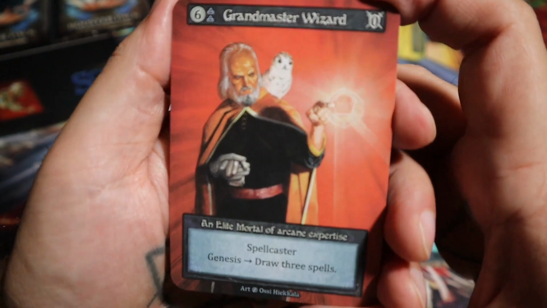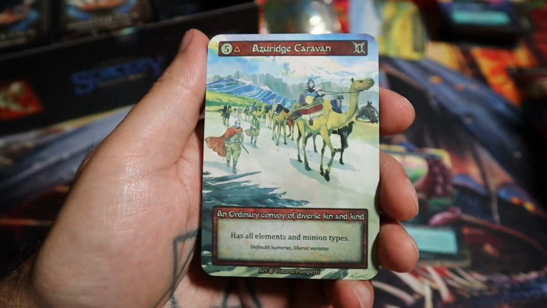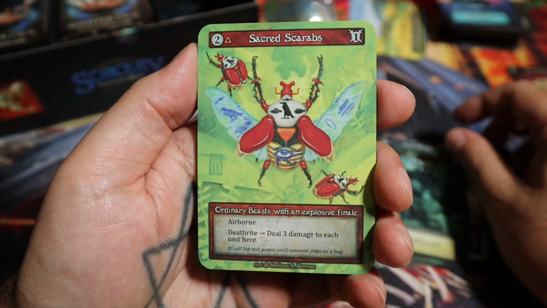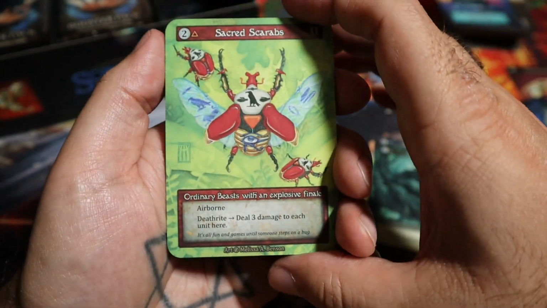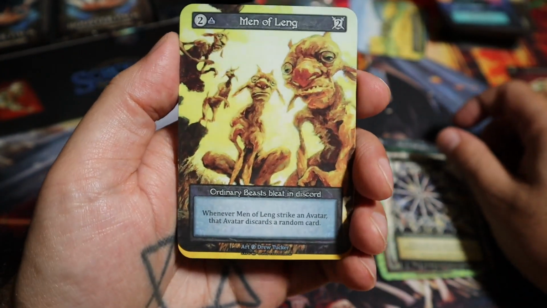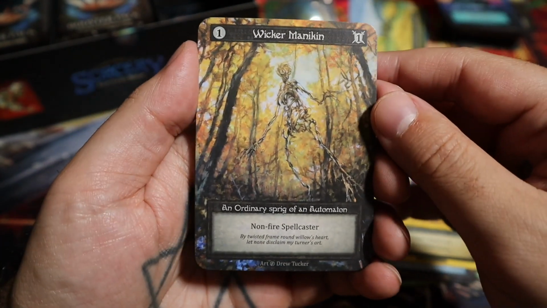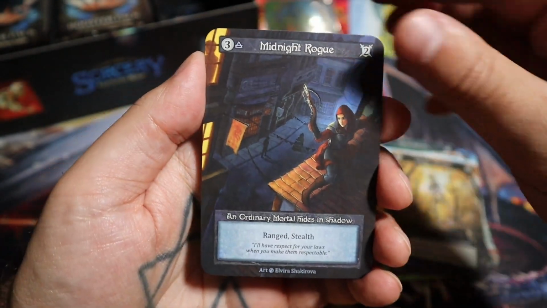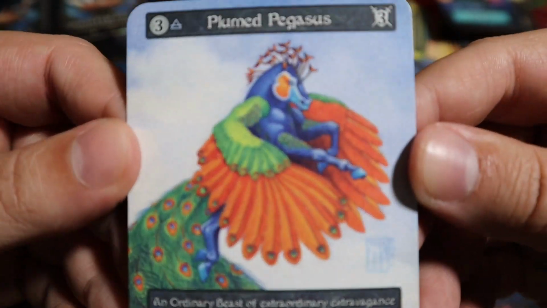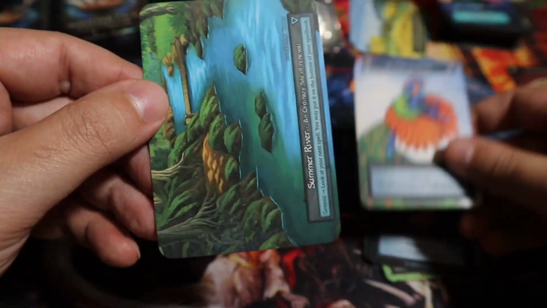Ooh, Grandmaster Wizard. Look at that L. Dang, it's crazy. And we have the Blood Ravens. Troll. We have some Sacred Scarabs. Oh, is that a little ghosty? It almost looked like a ghosty right there. That's really neat. We have the Dispel with the Min of Ling, Land Surveyor, Wicker, Mannequin, Midnight Rogue. Oh, nice. I was hoping, I mean, it's just a common, but I was wanting us to pull this just because I think the art's so cool. That's really neat. With the Plumbed Pegasus.